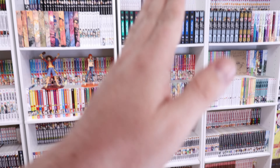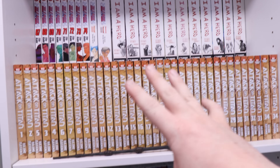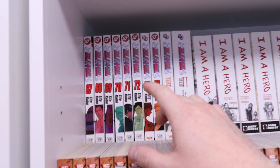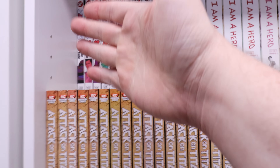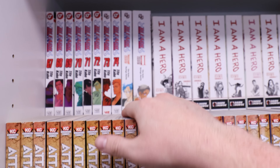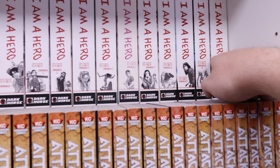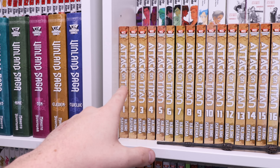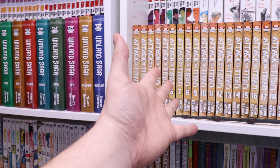Most if not every shelf has been changed since last time. Up here we have the ending of Bleach — I have all my manga in a row so they start going into different sections. We got two Bleach novels here, recently completed I Am a Hero. My Attack on Titan was out of order — you may see some manga out of order, it just happens all the time.